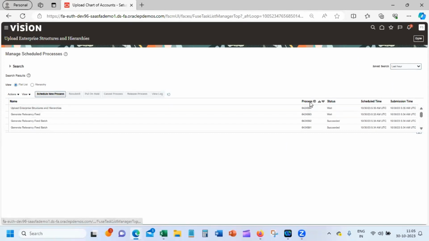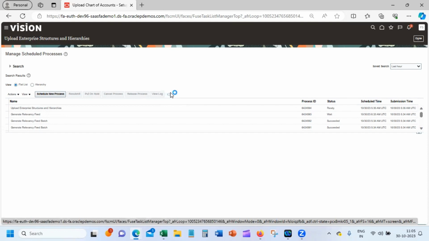Here you can see the progress. Wait for this to continue. Now, once this is done, you need to deploy the key flex field. Chart of accounts, we are uploading our key flex field. Remember that? So we'll have to go and verify whether this is done.